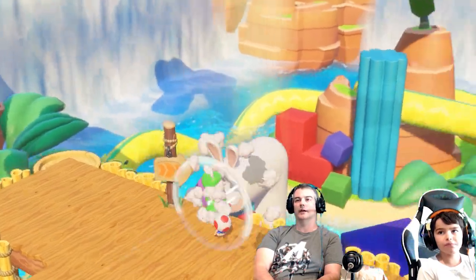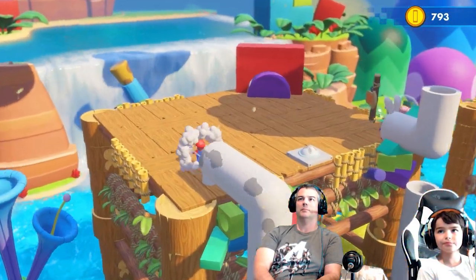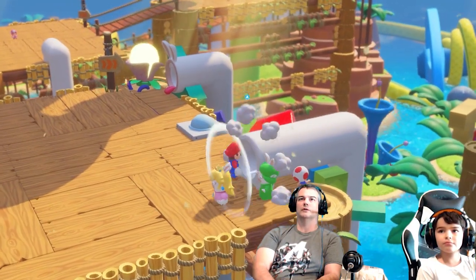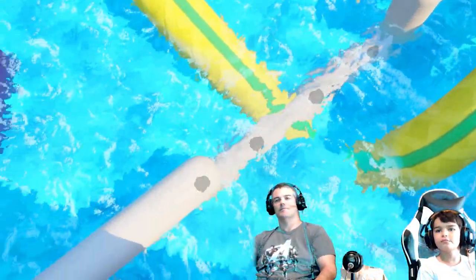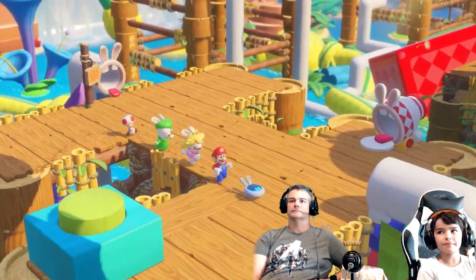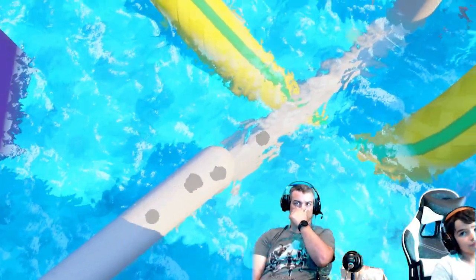Okay, so now you gotta go on that one. Whoa, underwater. Up, out of the water. Up, up, up, up. Oh, so you unlocked another. Wait, I remember there was another cannon. Was there? I'm pretty sure. Yeah. It's probably just this. Yeah, gotta double check.